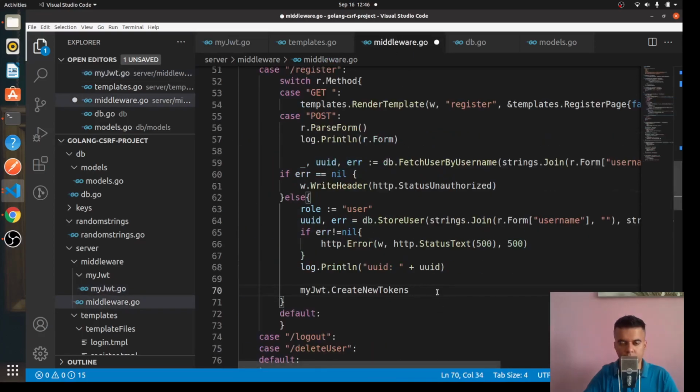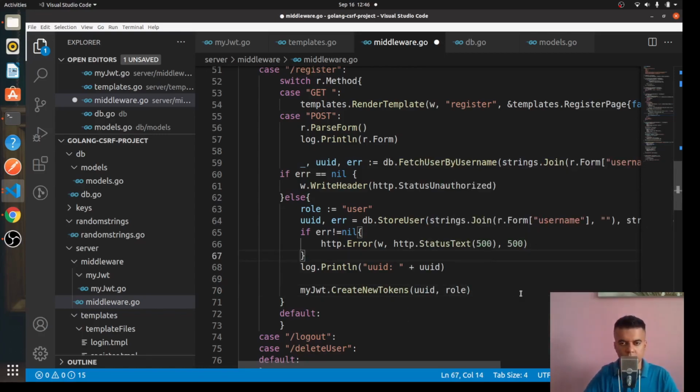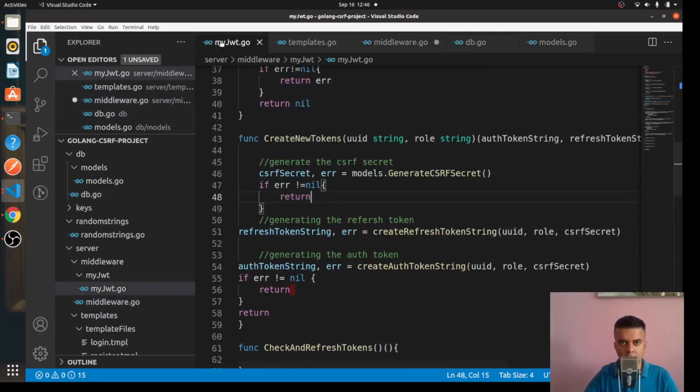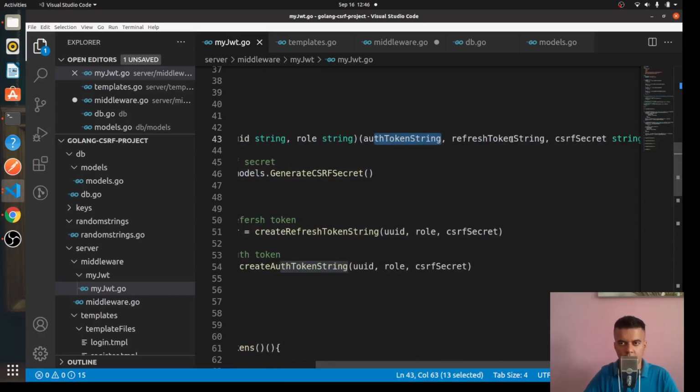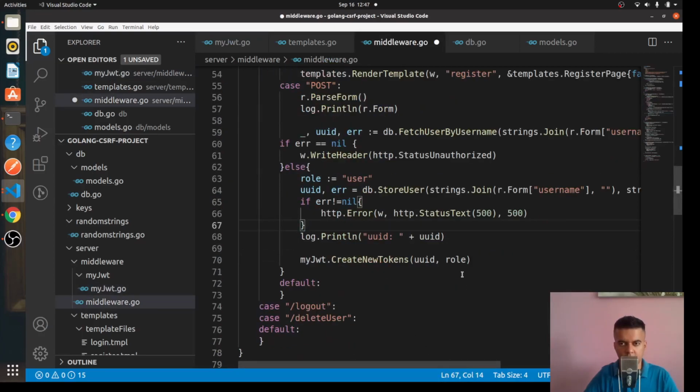Okay. And here, as you know, we'll pass uuid, comma, role. All right. So here also in our myjwt, you're passing uuid and role, and it's returning an auth token, refresh token, and CSRF token. Three things it'll return. So that's a very central function, right? We'll have to capture whatever we're receiving from it in 3 different variables, as you've already seen. What are the 3 variables?